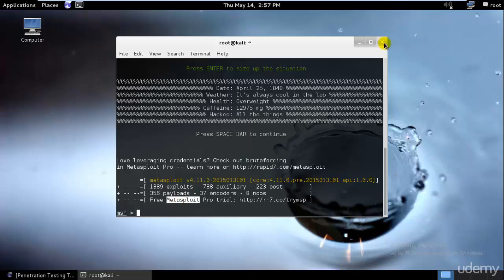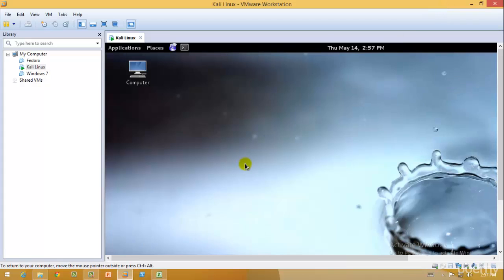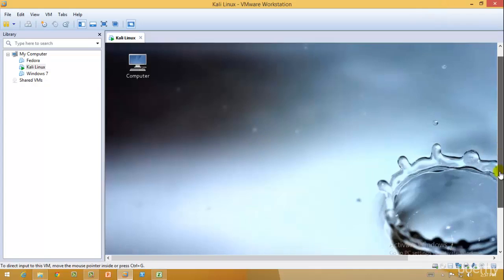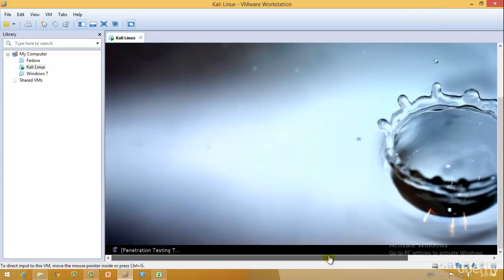So that would be it for this tutorial. In the next tutorial I'll be starting with social engineering and stuff, and how we can go ahead and create phishing web pages that I showed you in one of my previous tutorials. I would be creating that live, and I'll be showing you how we can go ahead and create that manually.